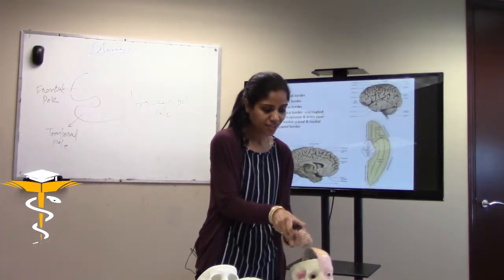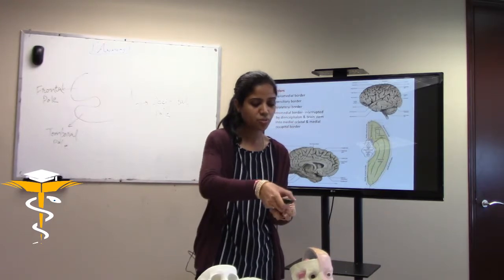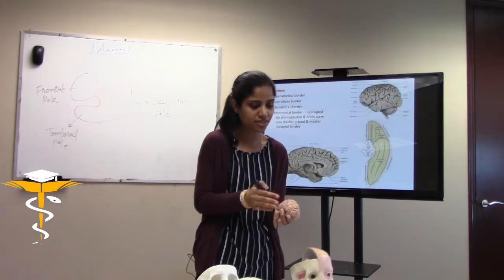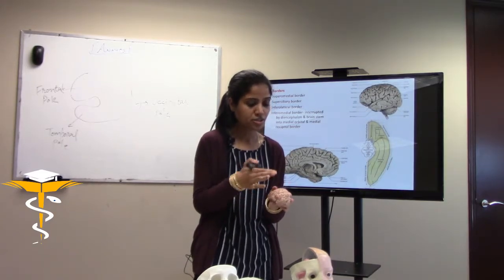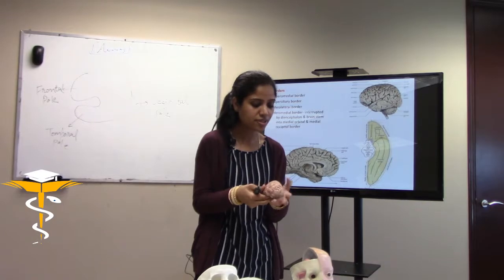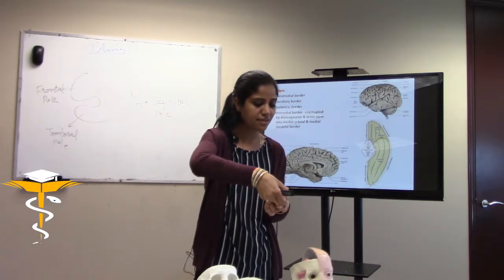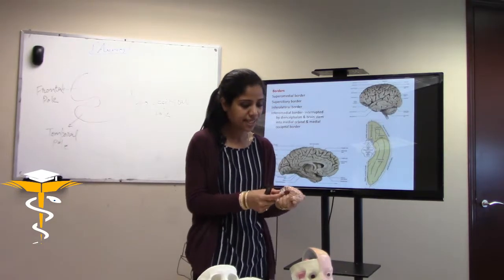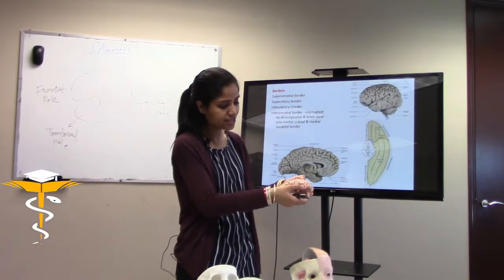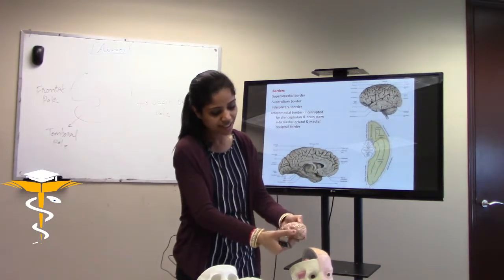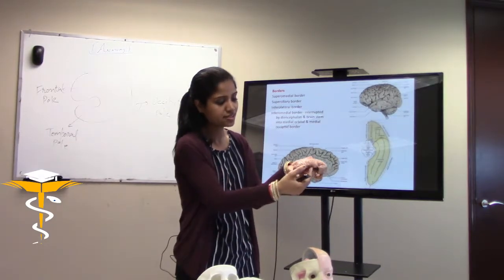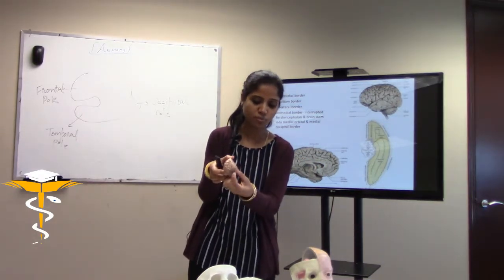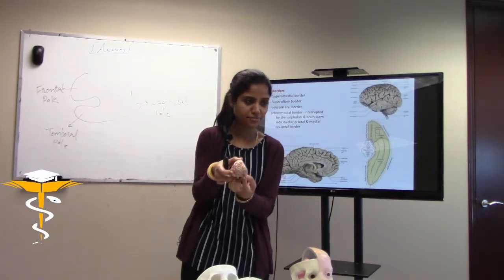So again I'm disarticulating the cerebrum, and this one is the superomedial border, which is basically the demarcation between the superolateral surface and the medial surface. So the border between the superolateral surface and the medial surface is given the name superomedial border. Whereas the second border, that is the inferolateral border, is this one, which is directed inferiorly and laterally. This is the inferolateral border of the cerebrum. And the third border is the inferomedial border, which is directed inferiorly and medially.